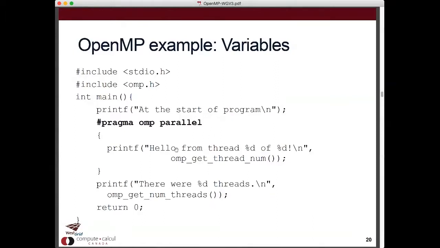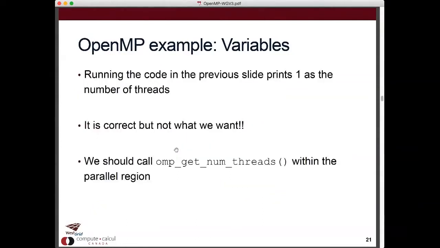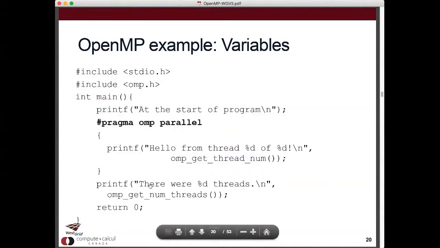Again, this is located in the same folder. It's called OMP hello world variable. If you want, you can compile it and run it. And if you run it, you will see that no matter how many cores or threads you specify, say OMP num threads equals 4, this will print 1. It seems that you are running only on 1 thread. But don't worry, the result is correct, but the way that we are getting the result is not correct, because of what we are doing here.